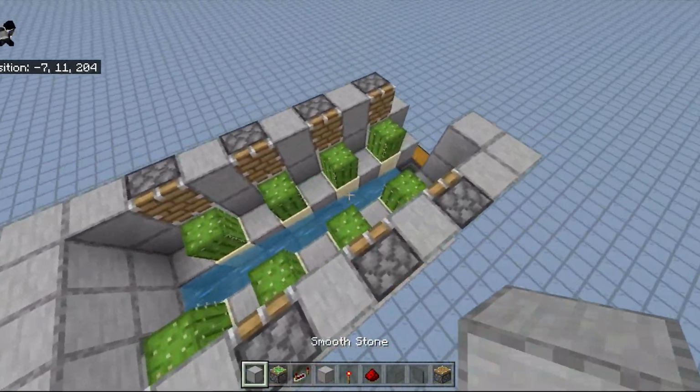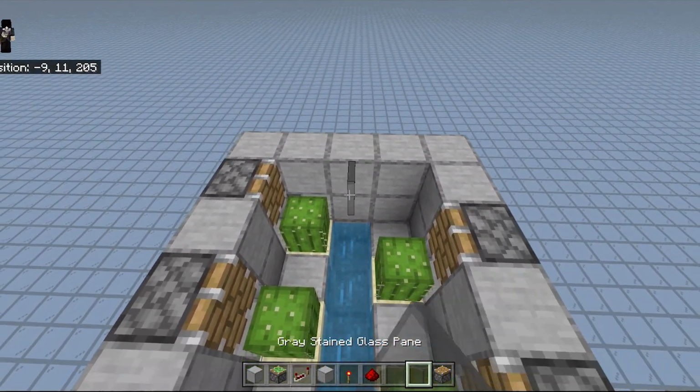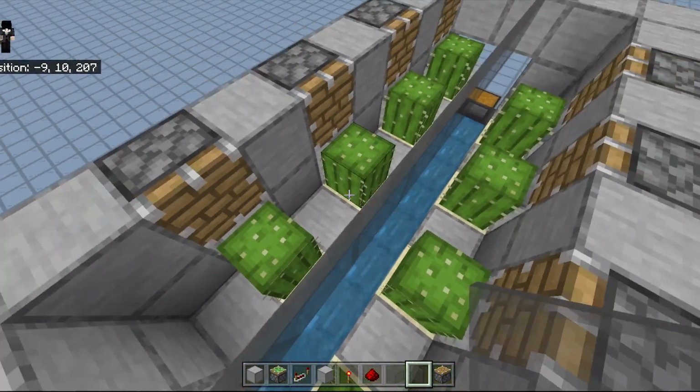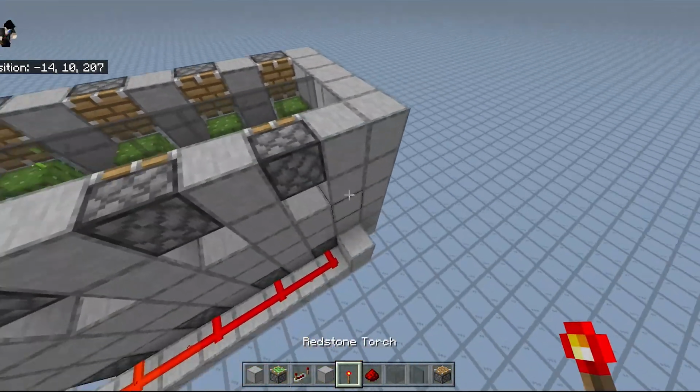And just pull some more solid blocks, pull around like this, and then get your glass panes. And these are there so that the cactus does not get pushed over the actual water stream onto the other side, which would break quite some things.